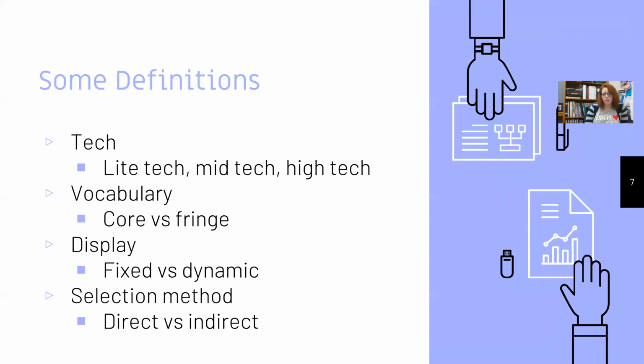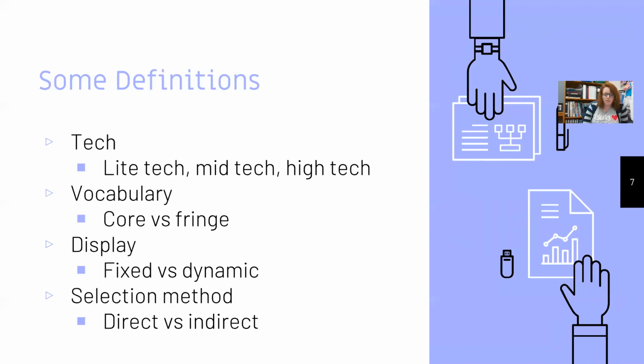Words that we use a lot in our daily life, whereas fringe vocabulary are things that are maybe not relevant to everybody, but are relevant to the students. So fringe vocabulary might be names of family members, favorite TV shows, sports they like to play. Anything that's more individualized for that student is what we consider fringe vocabulary.